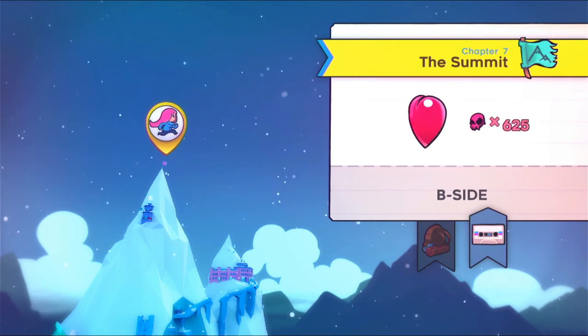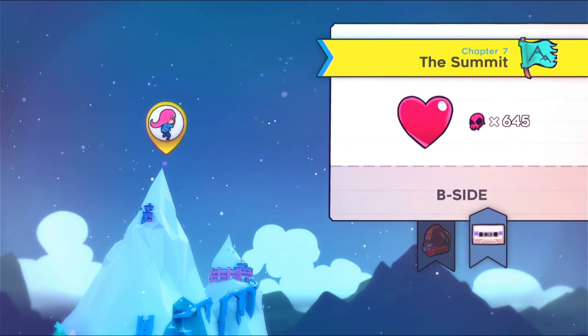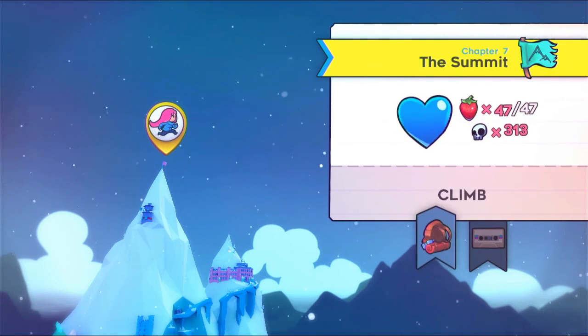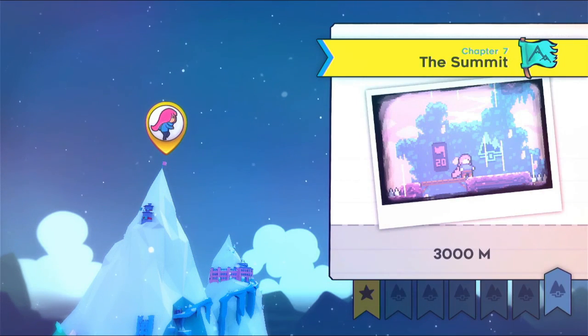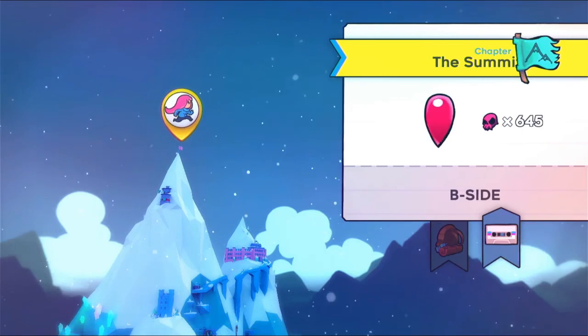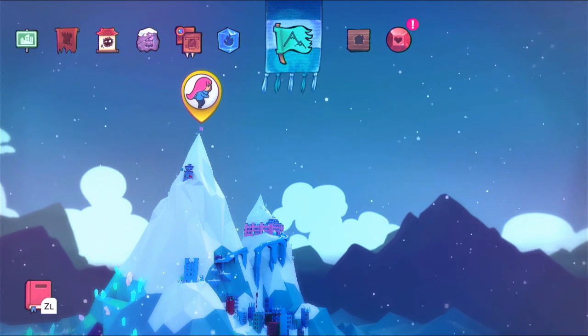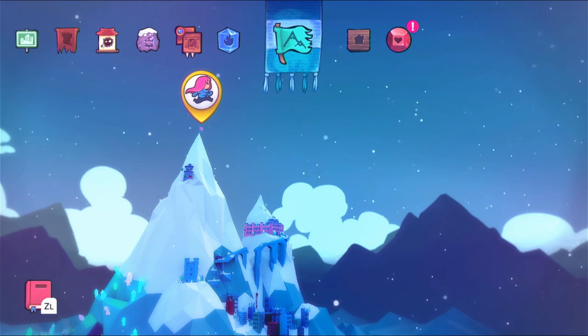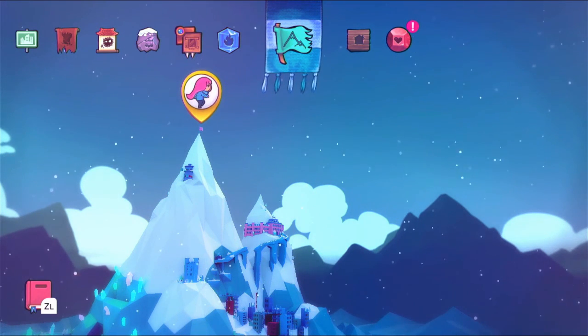Yeah, this makes sense. Yeah, this makes a lot of sense. That's gonna up the death count by a lot. We can actually enter from the checkpoints. That's good. But there we go. I'm crazy at this point, basically.